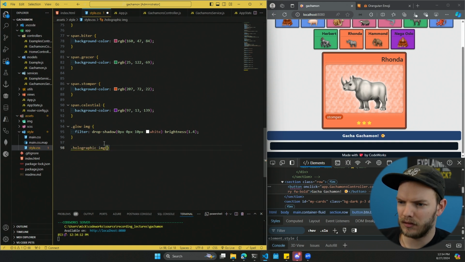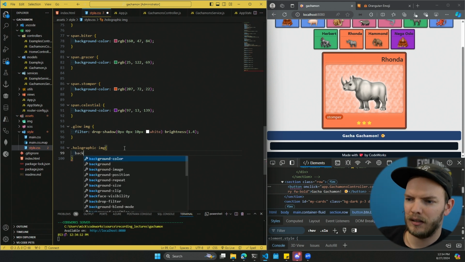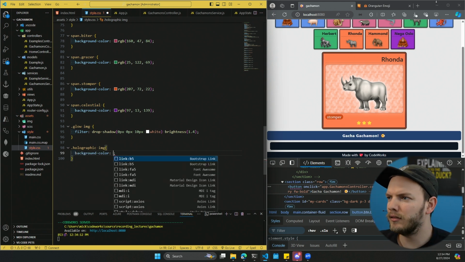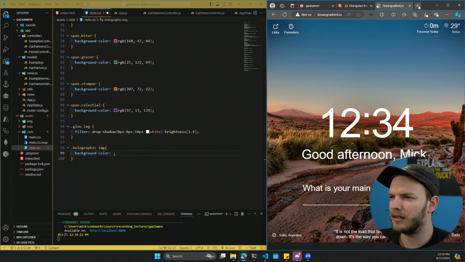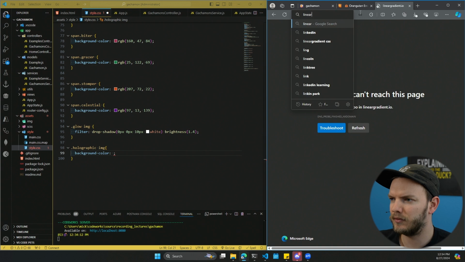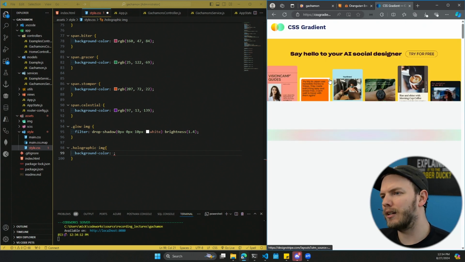Let's do holographic. If the image is holographic, then the background color, let's do a linear gradient. Linear gradient, CSS gradient.io.